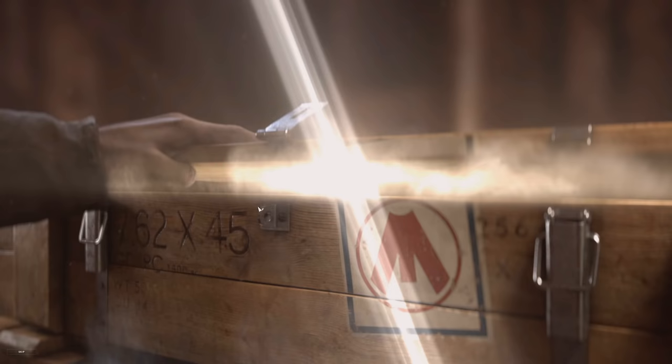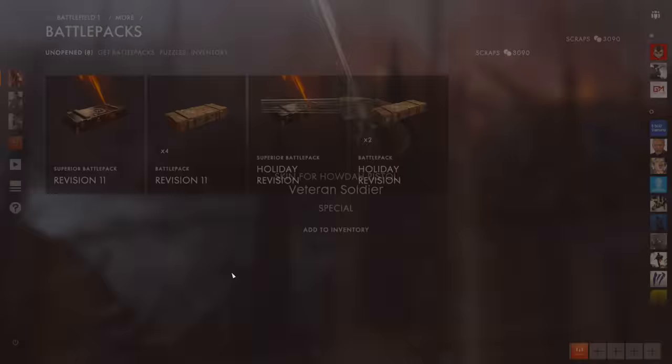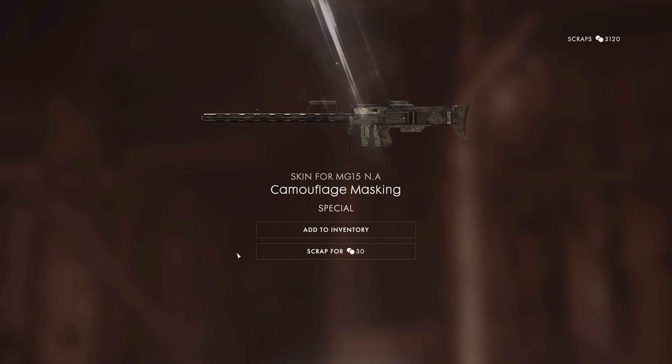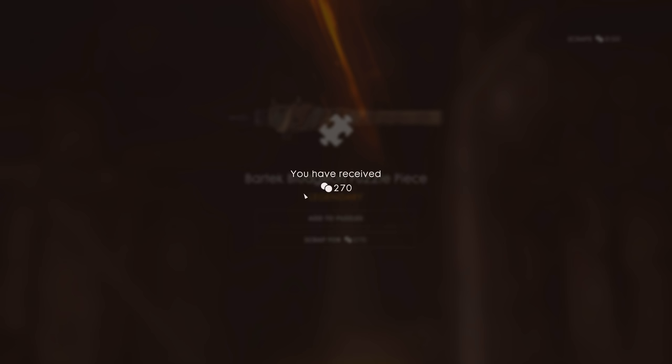Special. We've already got that one, Dice. Scrap. Just give me a top-level legendary one. Come on, you've given me every single bloody special skin you can give me. All right. Oh, wait, hang on a minute. Camouflage mask. We haven't got that one. Yay! Add to inventory. Another puzzle piece. All right, thanks for the scraps.